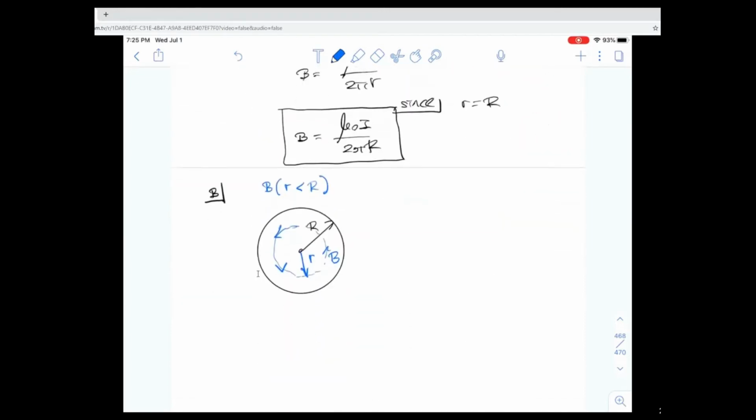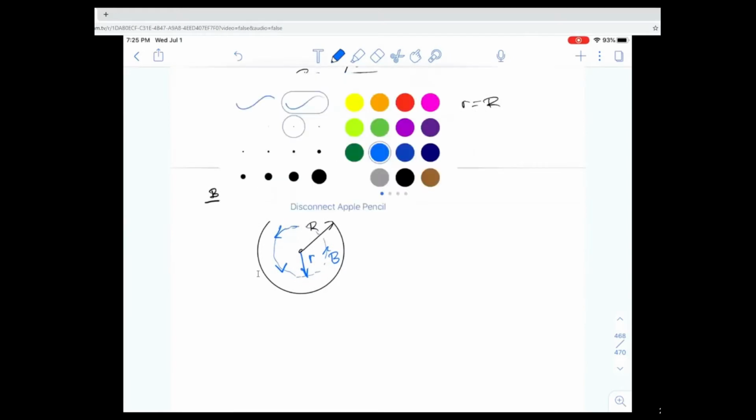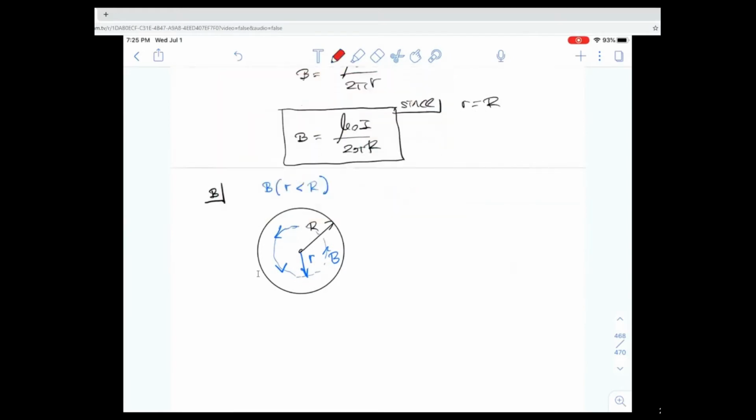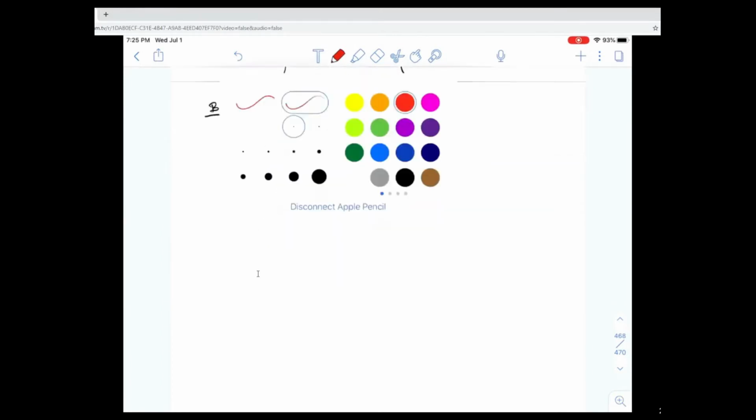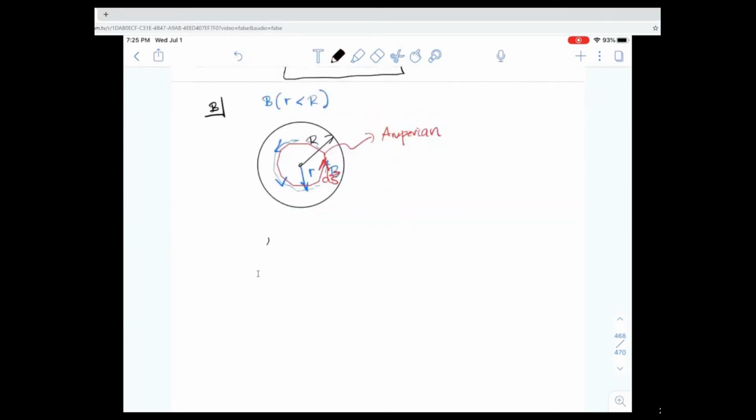Okay, so what I'm going to do is place my amperian loop exactly where the magnetic field is. So I'm just imagining that they are right at the same point. Okay, messed it up, but I'm not going to change it. All right, so my amperian loop is going to be at the same point. So this is going to represent ds. Once again, the same argument: B and ds are in the same direction. All right, so we got the same B ds. All right, so the net current on the inside is going to be responsible for it.